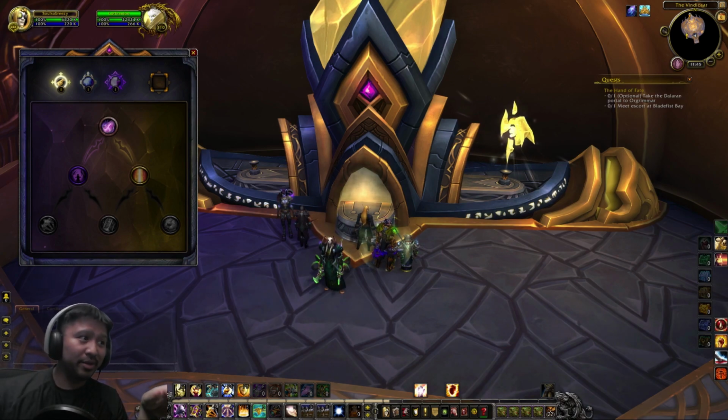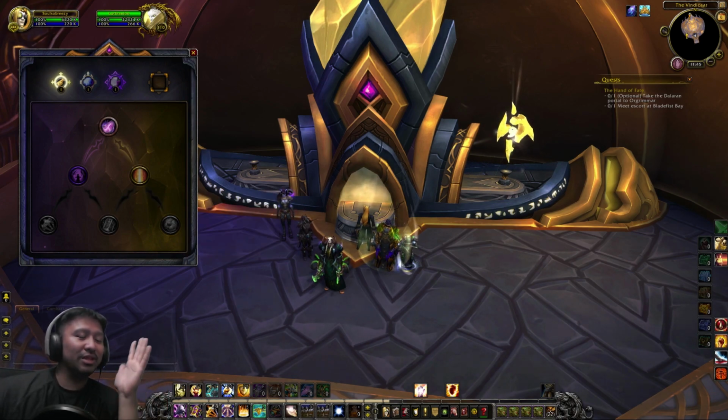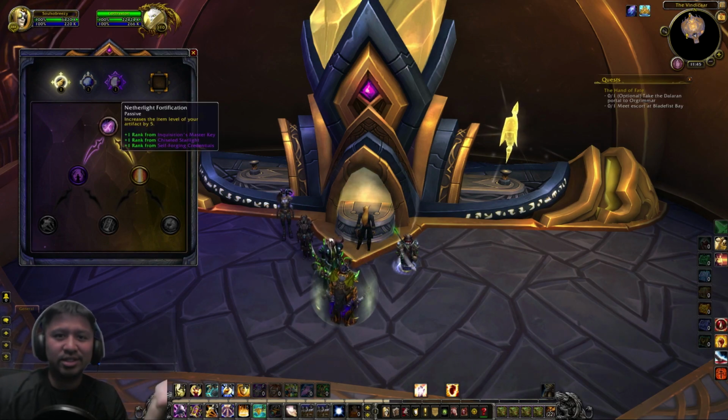But again, the traits that populate this lower tree are going to be random. I did re-roll my tune multiple times, and I see different traits that populate all of these. It would be different every time, with the exception of the first one that's pretty fixed. It just increases your item level.